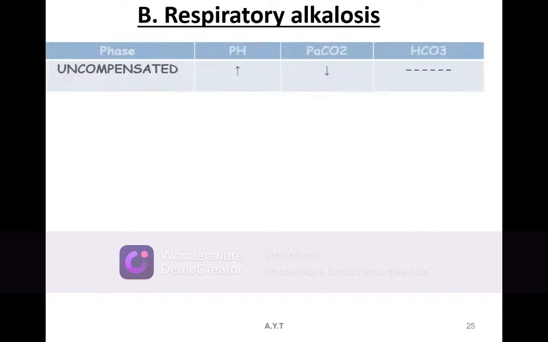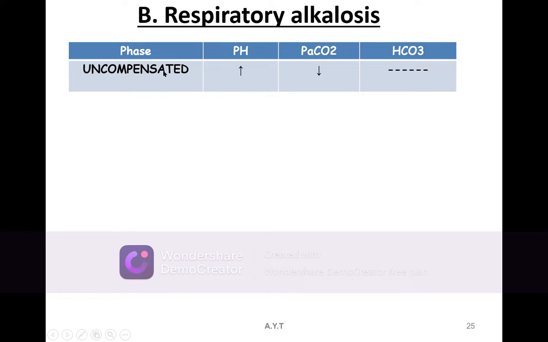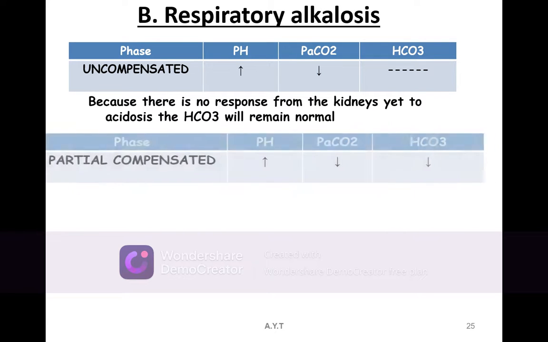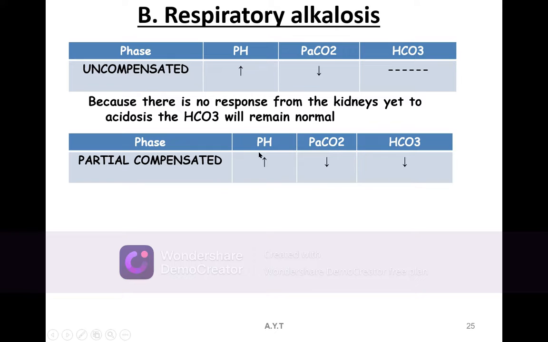Another condition is alkalosis. Respiratory alkalosis, uncompensated: the pH is higher, more than 7.45. It means bicarbonates are not touched here, PaCO2 is reduced, so carbonic acid is not forming in the blood to the normal levels. In this fashion, the pH is increased because of the low level of carbonic acid in the blood. It is uncompensated.